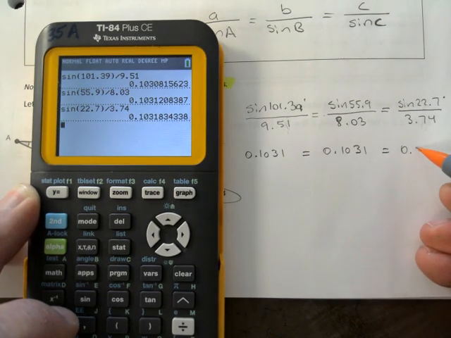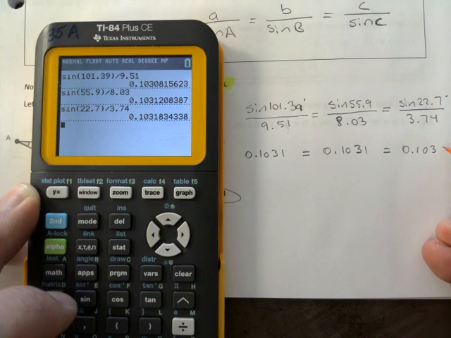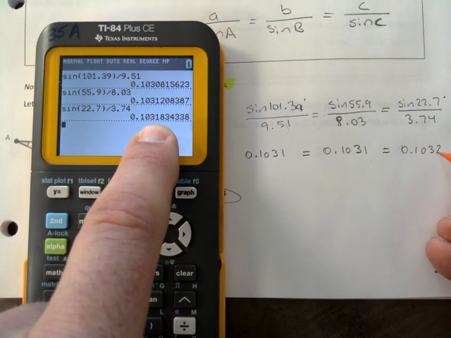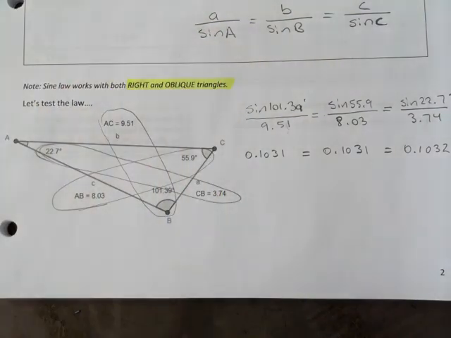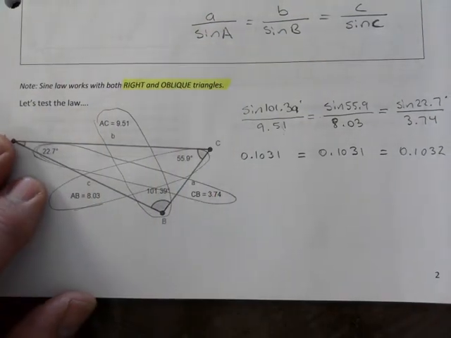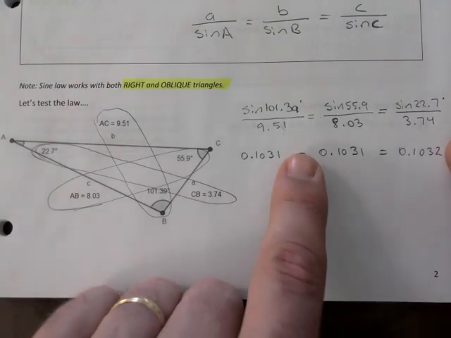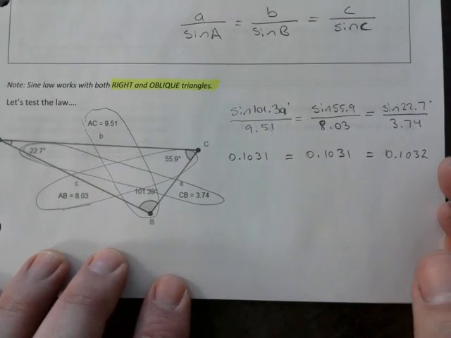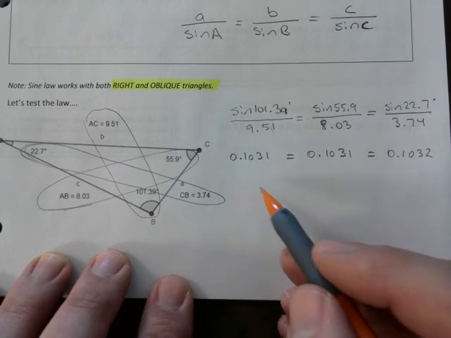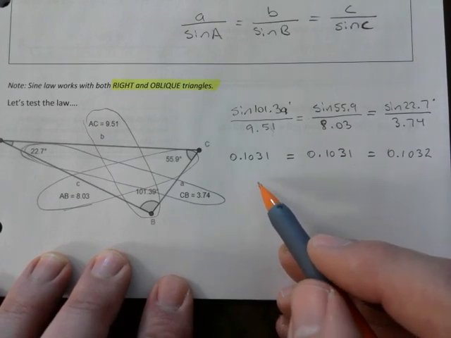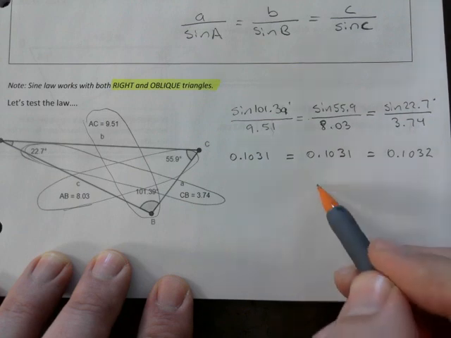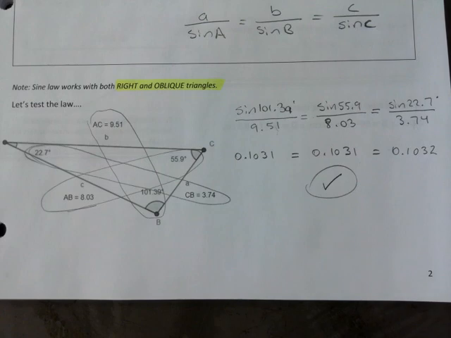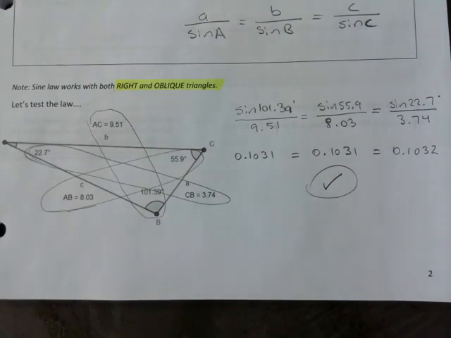That is 0. Oh man, the rounding, you see how that's going to round to a 2? I was hoping that would have worked out, but it's approximately the same, right? If we had just rounded to 3 decimals, it would have worked out just fine. But it holds true, right? So we just go check. It actually works out. What the sine law is claiming actually turns out to be true.